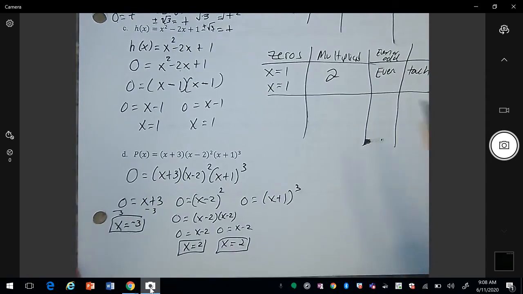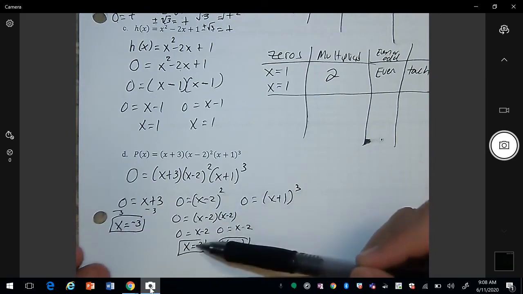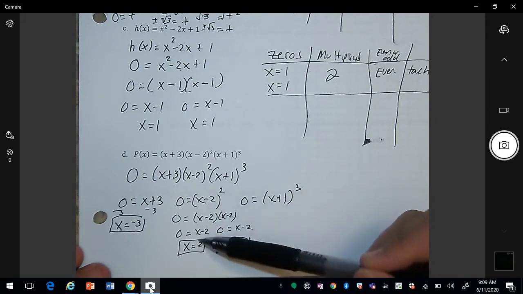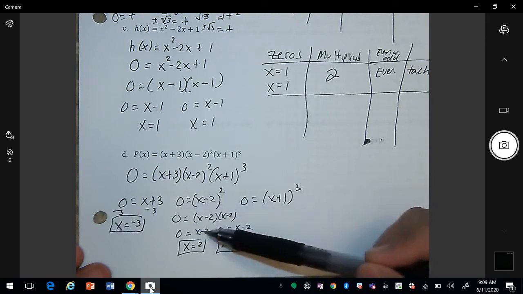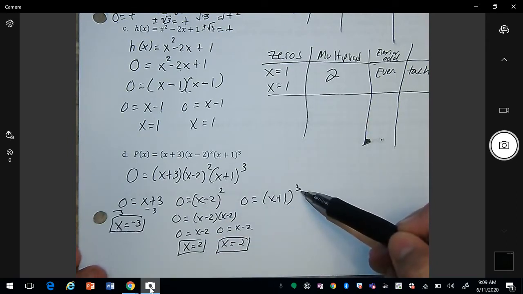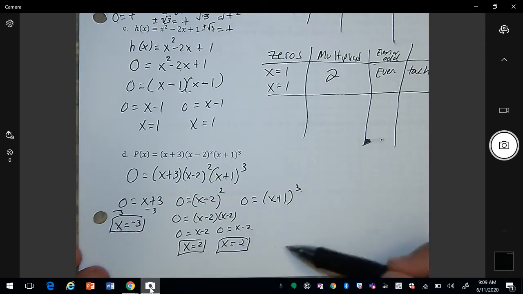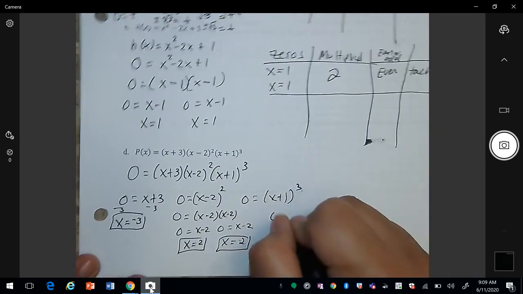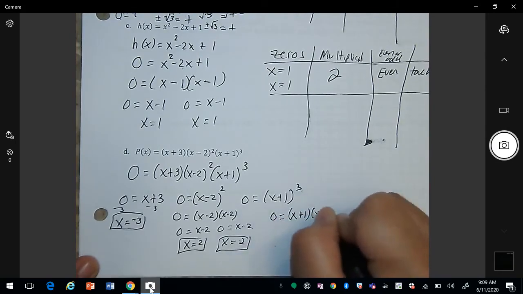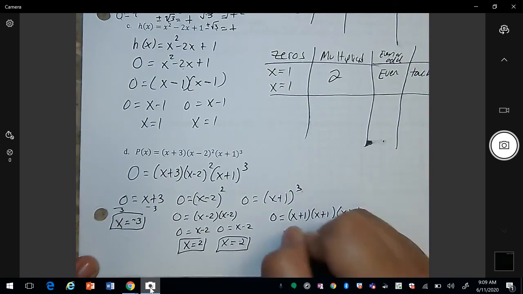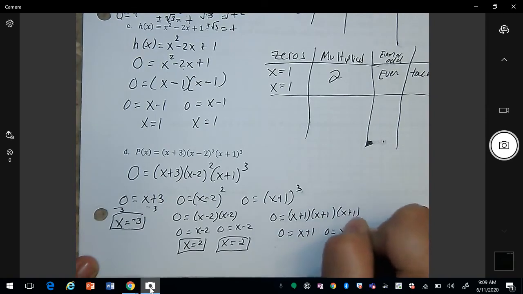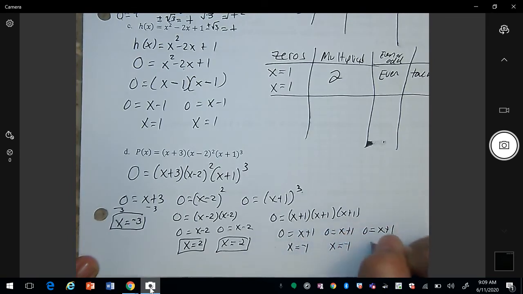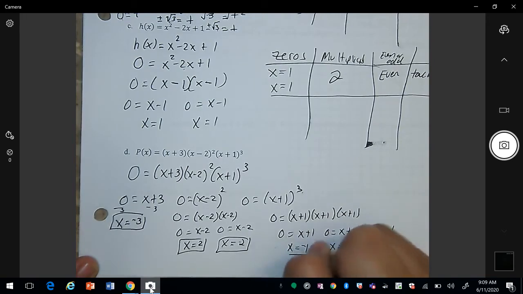A shortcut here is you can see if the exponent is a 2, then you'll have two answers. And it's going to be the opposite of what's in here. So if you see negative 2, the opposite is positive 2, because then we're going to bring it to this side. So for example, here my degree is 3, so whatever answer I have, I'm going to have 3 answers. And it's going to be the opposite of this, which is negative 1. And the reason is I can rewrite this as x plus 1, x plus 1, x plus 1. So if I set each one equal to 0, so I subtract 1, and you can see I get 3 of these.